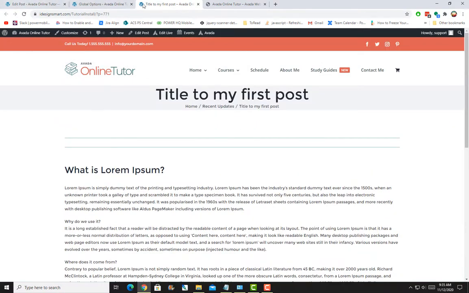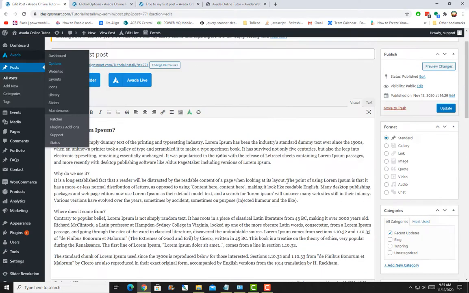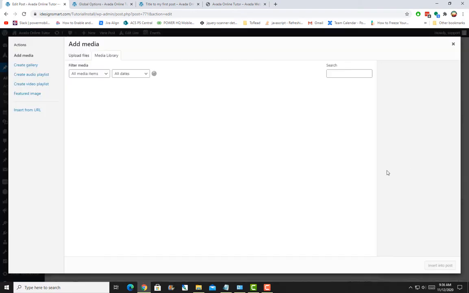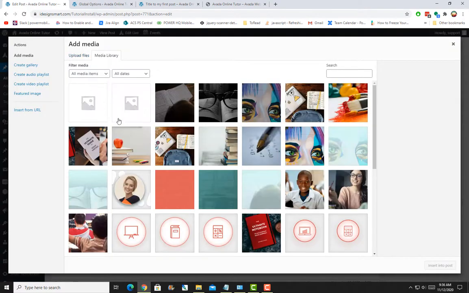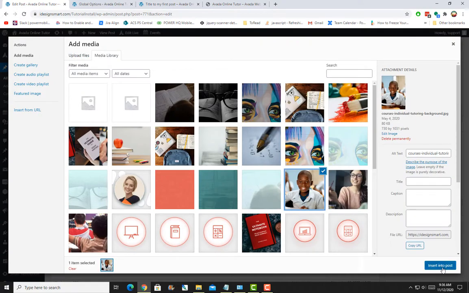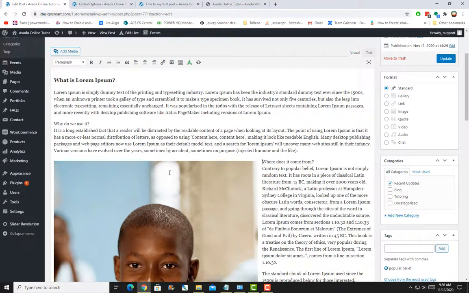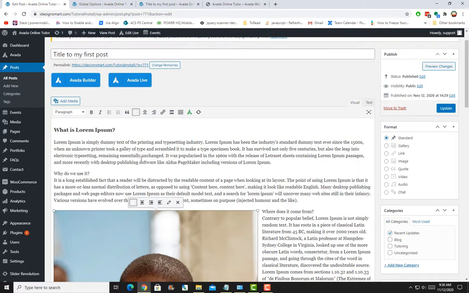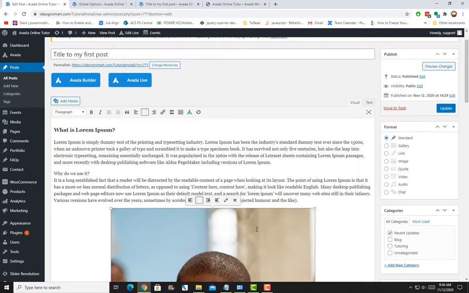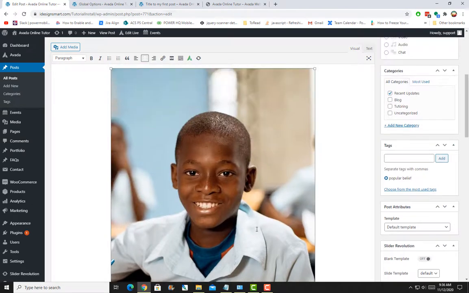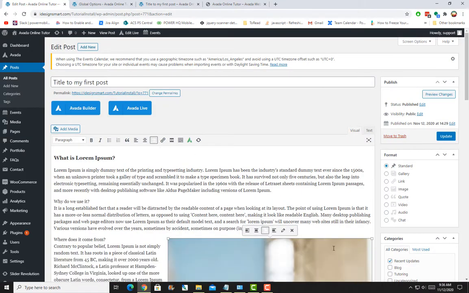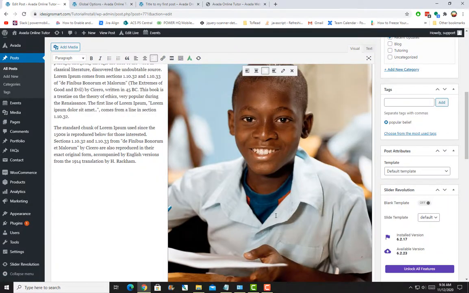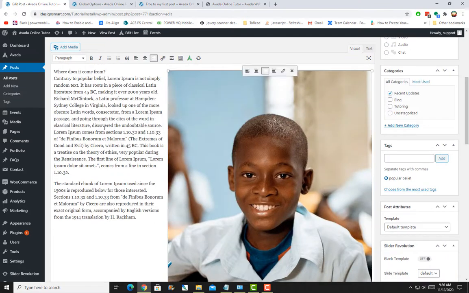So now let's say I want to edit this post and embed the picture somewhere over here. Let's click on the add media button right here, and I will just use the same picture and insert that in my post. All right, so now you can see that the picture is on the left hand side, and I can change the alignment like that. If I want it in the center, it'll be like this, not interfering with my text. And if I want it to be right aligned, I can go like that. Now you can see right align is a style which I like for my blog post, and the text wraps around it on the left hand side.